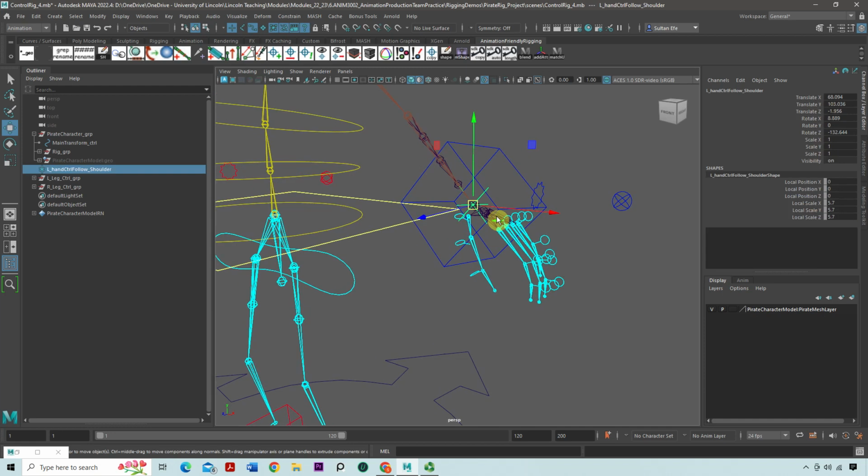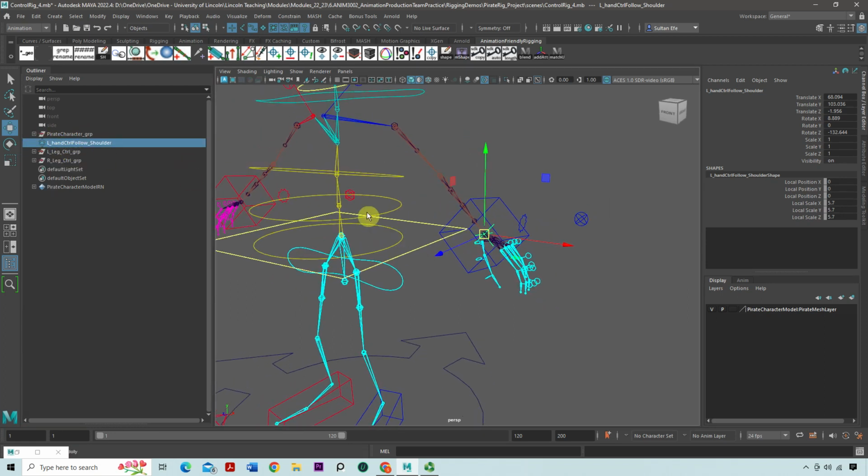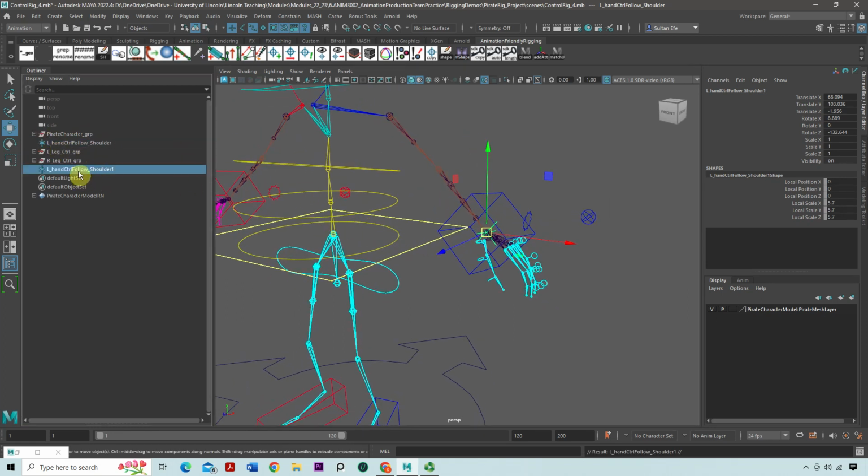Our locator is there. It's not a child of this object. It just shares the same transform values. It's in the same position in this 3D world. So just be aware of that. So now I'm going to duplicate this guy and I'm going to call this follow torso. So what else we should do?